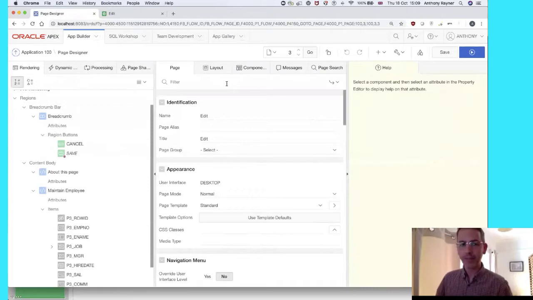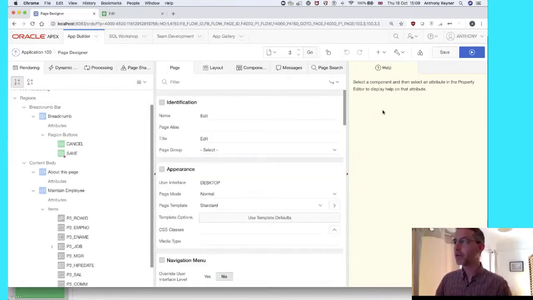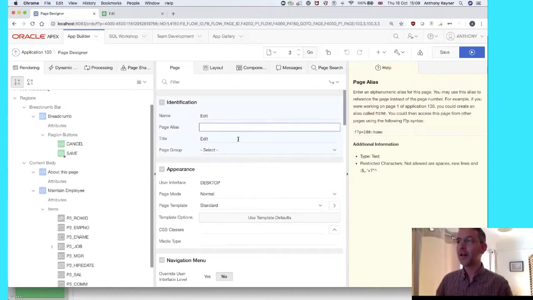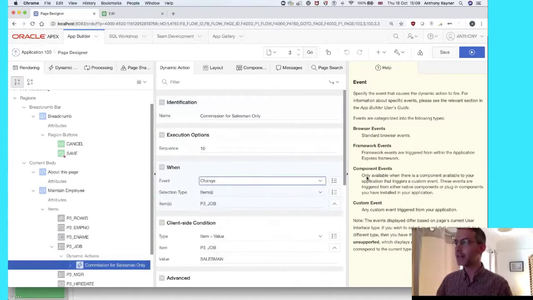When working with Dynamic Actions, I find it helpful to put the property editor next to the rendering tree because I'm not so concerned with layout when dealing with Dynamic Actions. You can also pop the help on the right, so as you move through the fields in the property editor, you immediately get the help. And that can be helpful when you're looking at certain attributes of the dynamic action. For example, the event. We can immediately see what the different event categorization is. So yeah, this is the dynamic action that deals with the disabling and enabling.